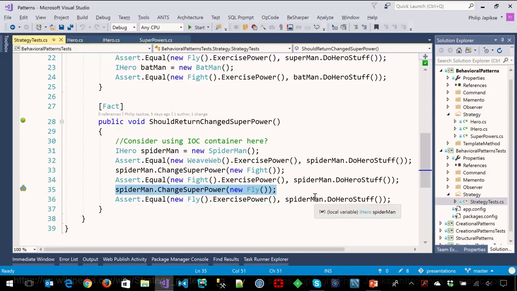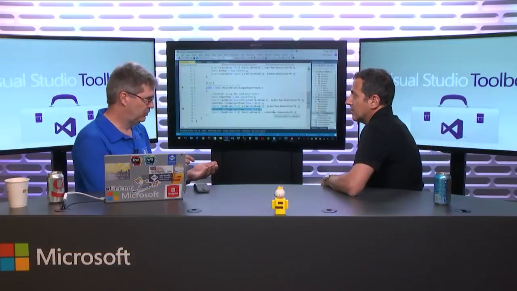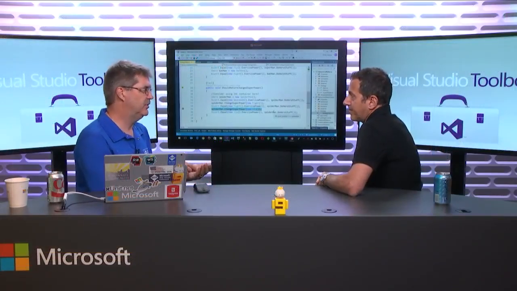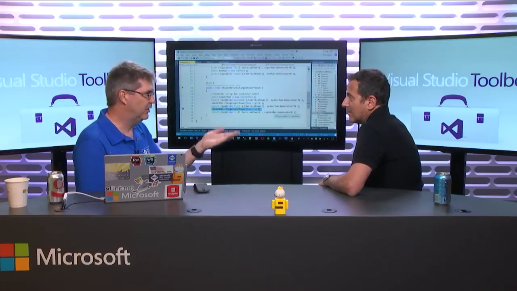So I'm essentially calling a command, go do your thing. And the strategy pattern enables us to change that command at runtime. So let's take it back to the remote control example that we used in the command pattern talk. So I've got my remote control, and I've got a button that says DVR, and I push that, and it turns on to DVR.